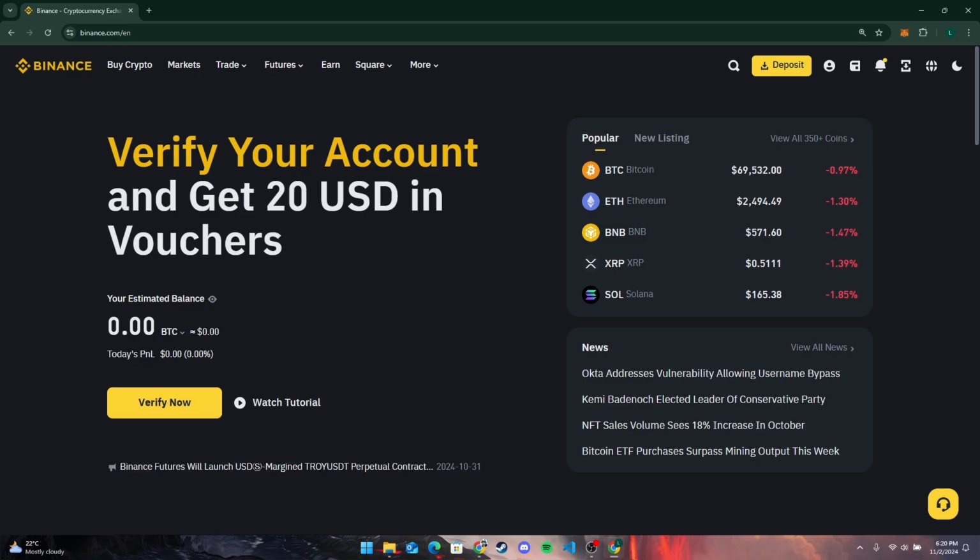Log into your Binance account on your mobile application. Tap on the scan icon on the top right corner of the application home screen. It often looks like a small QR code or a camera icon. If you don't see the icon on the home screen, you can also access it by going to your profile and selecting Binance Pay, where there is usually an option to scan.